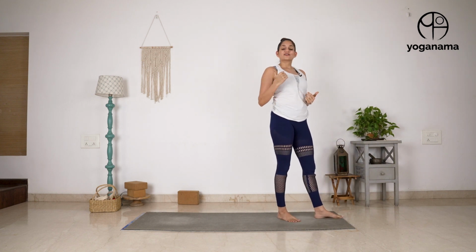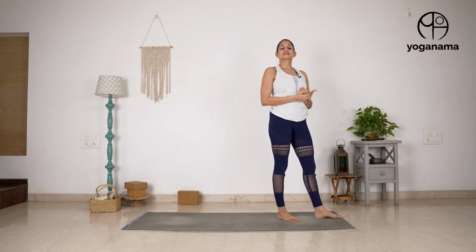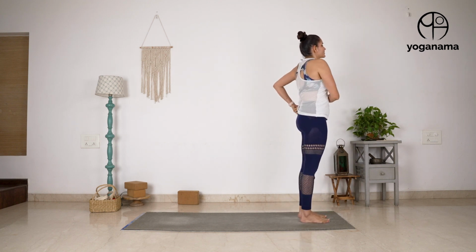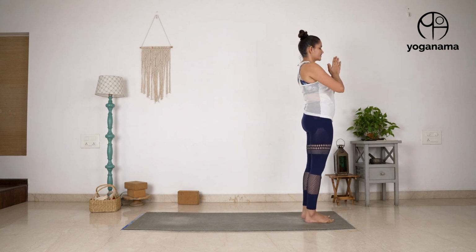So this is one round of Surya Namaskar. First you take the right leg back, then you take the left leg back. Like this, it's a good idea to do at least 6 rounds. So join me for 5 more complete rounds on the right and the left side. We will slowly increase pace as we progress.